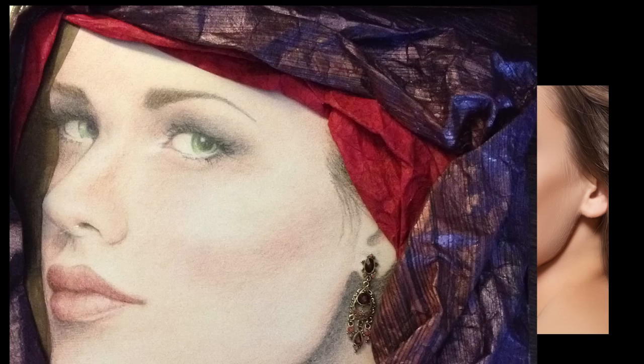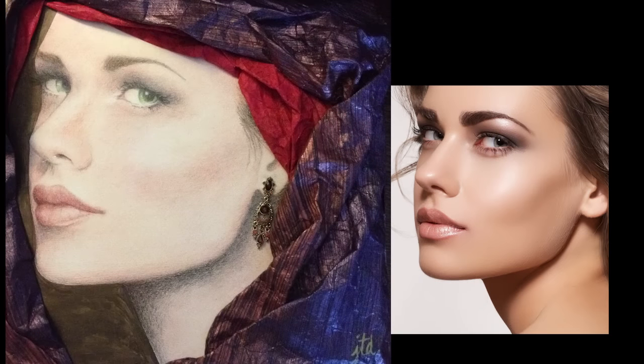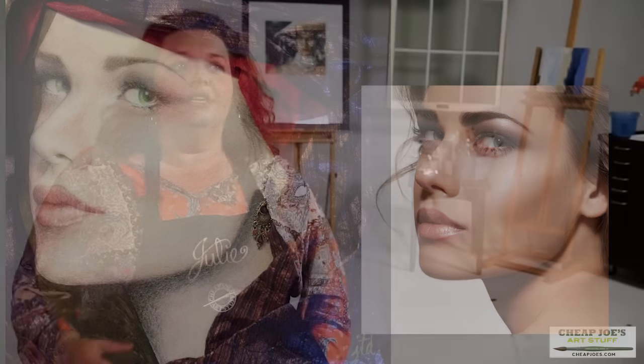So it's a collage piece with three-dimensional elements in it and stuff like that, but as you can see the photo reference part of it was just a jumping-off point, not the essence of what was happening there. So make sure that when you use photo reference, it helps you generate fantastic other ideas and catapults you in a new creative direction. Enjoy!